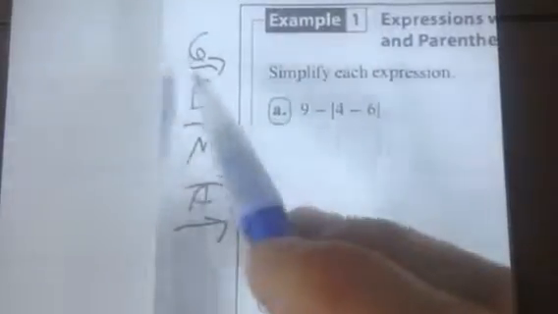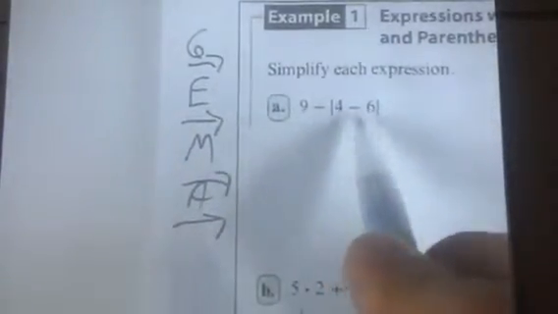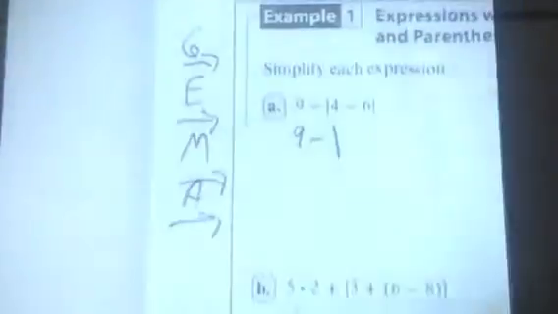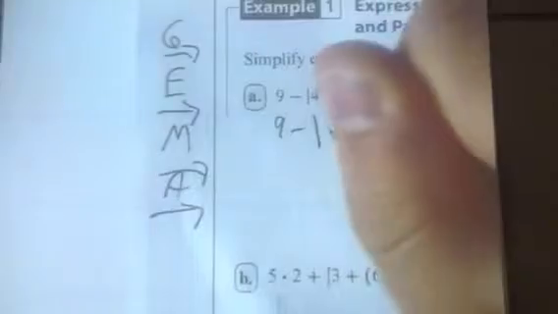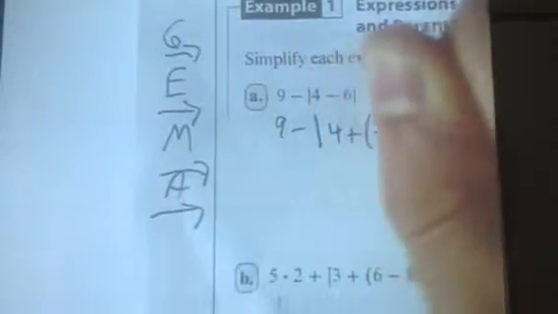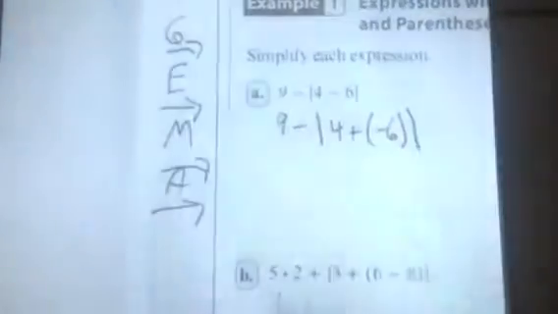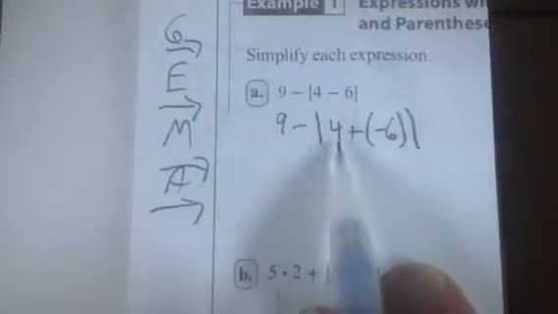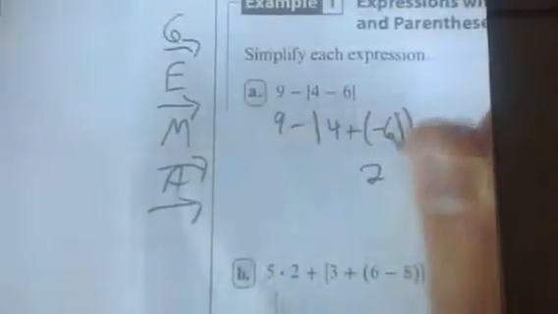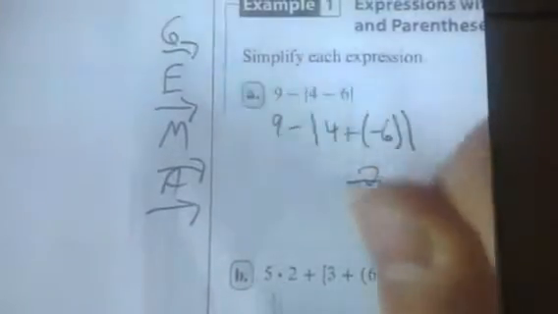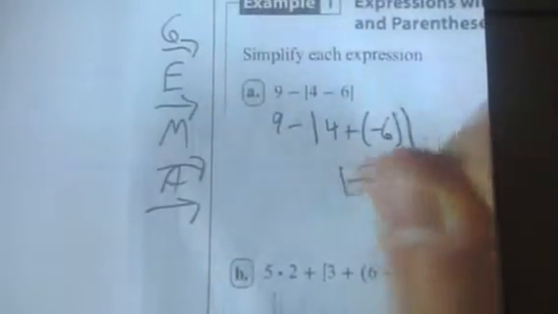So we want to start using our order of operations, grouping symbols from left to right. Here's our first grouping symbol, so we know that's where we got to start. I bring this 9 down. 4 minus 6. In lesson 6, we talked about changing subtraction to addition, changing the sign of the second term. Same signs, add and keep; different signs, subtract. These signs are different, so I subtract. That gives me a 2. Take the sign of the higher number, that's a negative because 6 is higher than 4, so that's negative 2.